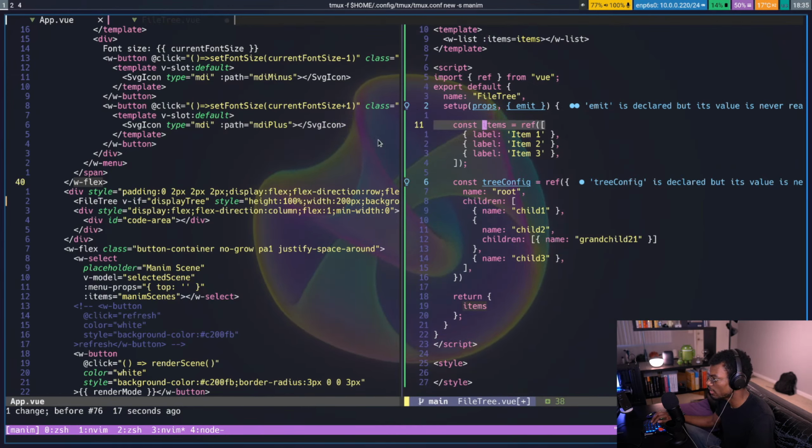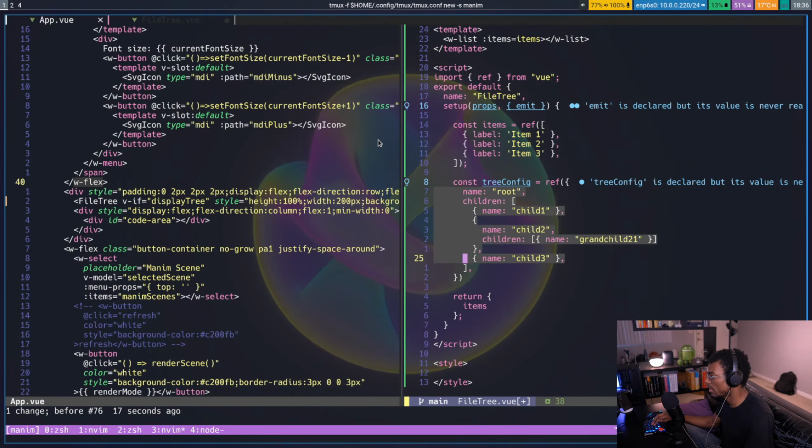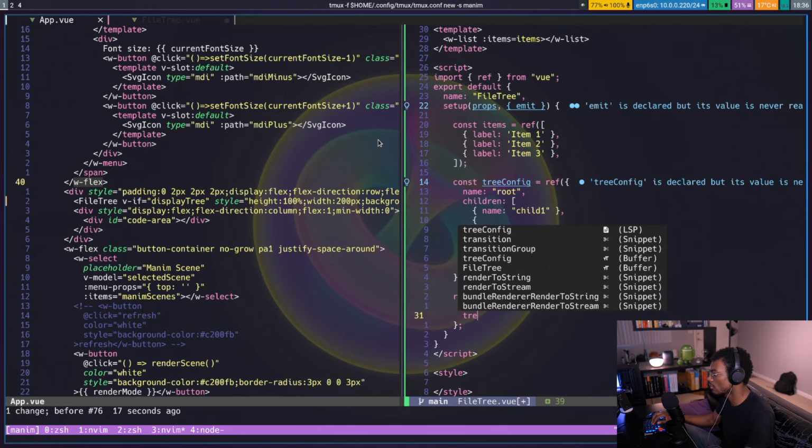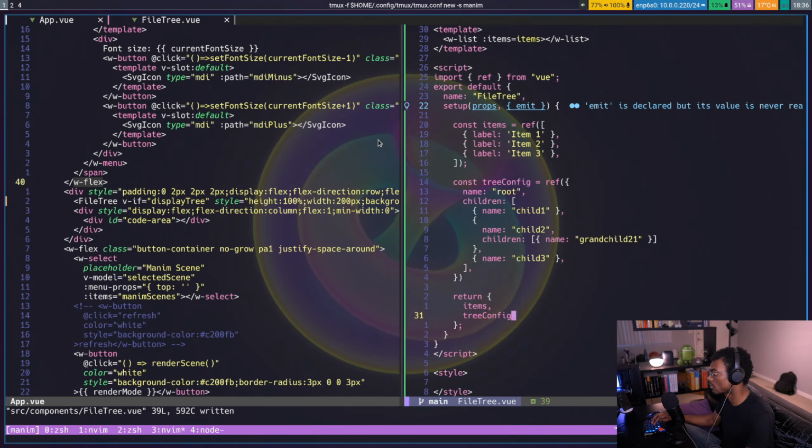So the props this will take in is basically this. It'll be a name and then children. So I can just pretend this is the props. Like this.